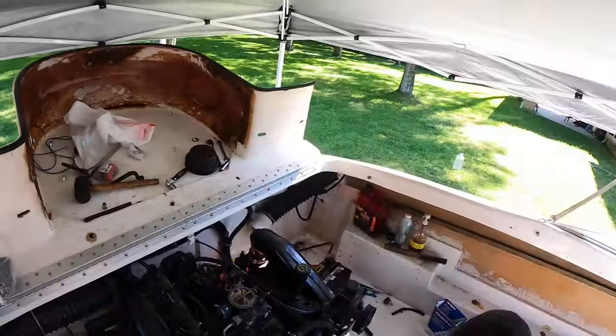Fantastic. All right, so we're back in the fort, also known as the boat. It's time to get ready to test fire. So cap and rotor, plugs and wires, a little bit of fuel, and we're gonna see what happens. So let's get after it.